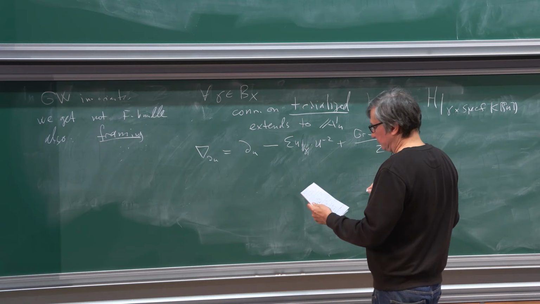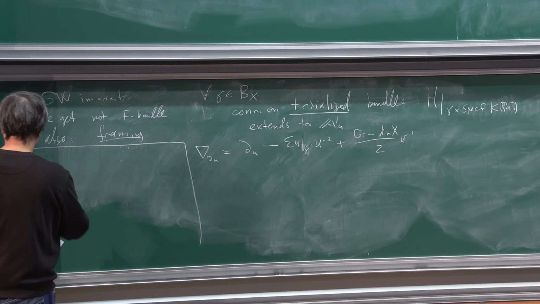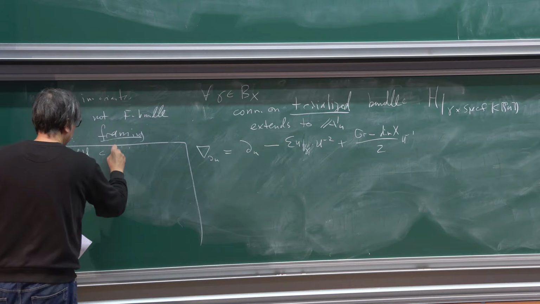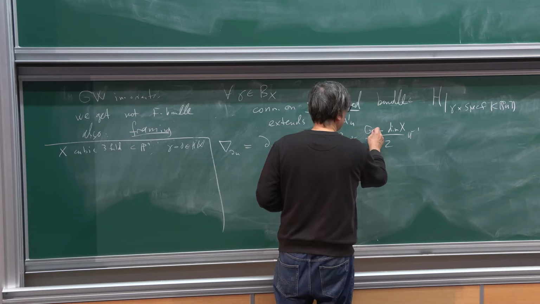And yeah, if you want to see concretely, I didn't really show many examples of such things. If we have a cubic threefold, not fourfold, in P4, and gamma is like 0 in cohomology. What did you write, minus dim x? What is the thing before? It's a gradient operator in cohomology.